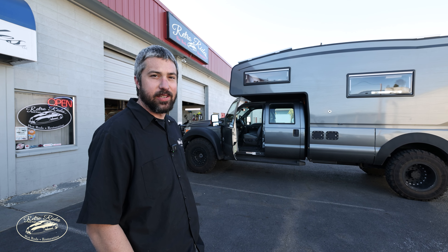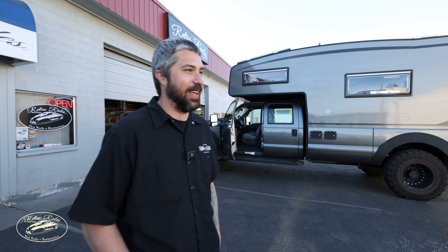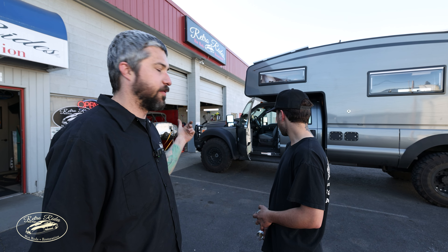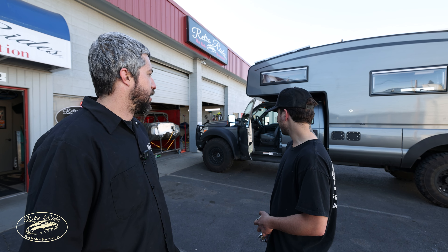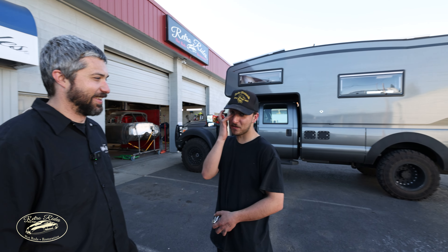So we're wrapping up the airlift project — new air management in this thing. Dane did most of the legwork on this. Ran a new manifold, all new wiring for the management, new controller on the dashboard, and a button for the purge valve — it's got an electronic purge valve. We're running through the calibration right now. Getting ready to hit the road. After that's done we'll set the ride heights and get it off to Baja for some camping. It's super heavy, so it's probably going to be a minute before it's done calibrating.